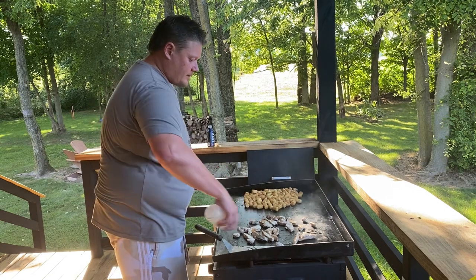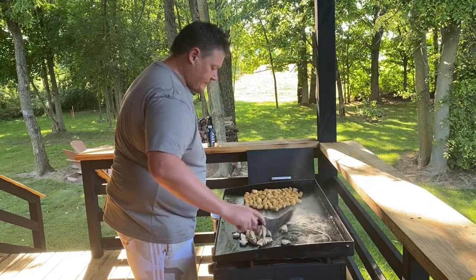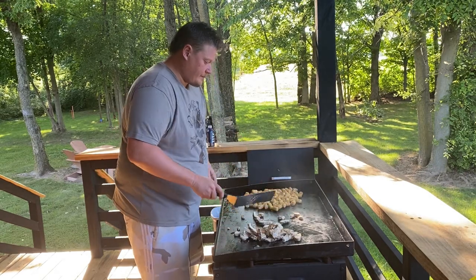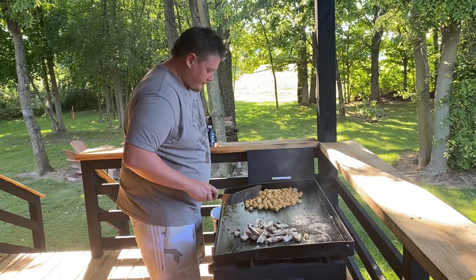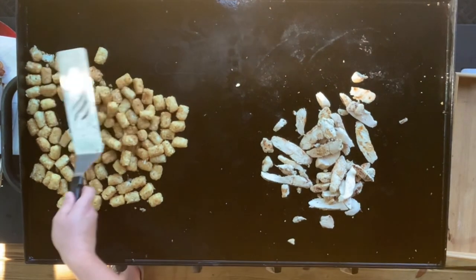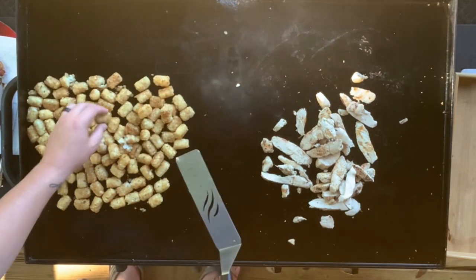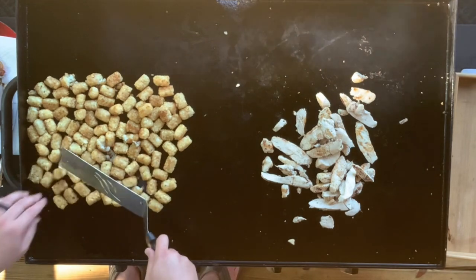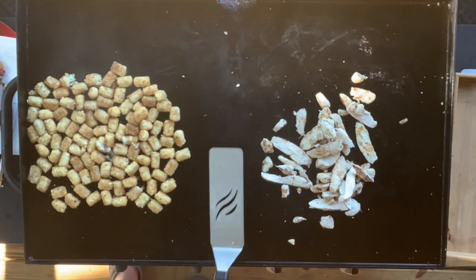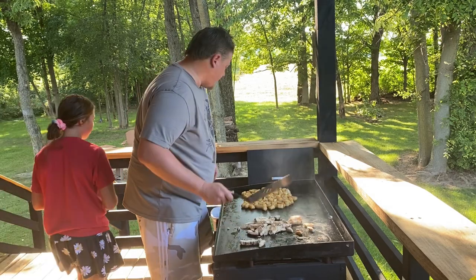Adding a little bit of oil — this chicken's a little dry and I don't want it to dry out anymore. Our tater tots are done so I'm going to turn this side of the grill completely off. We're going to square these up — I busted a couple but it's okay. Now square them all up so they're in nice shape. The chicken's done and we're going to cut it up with the bacon.